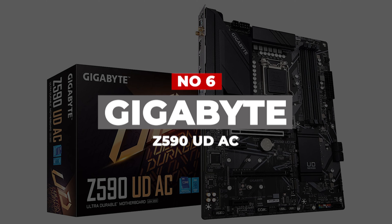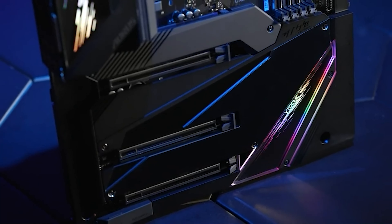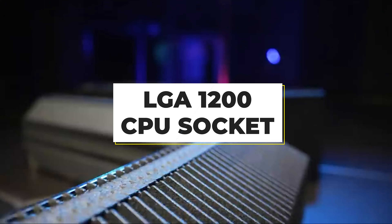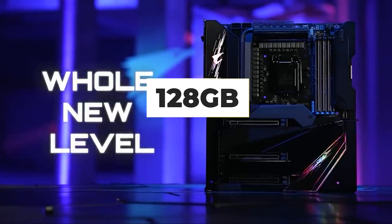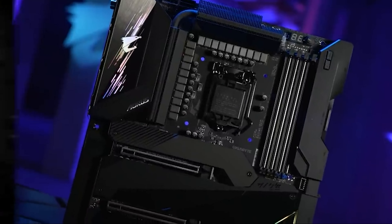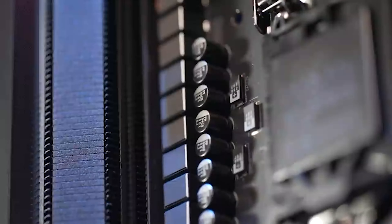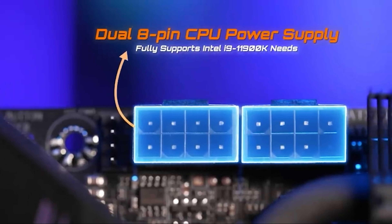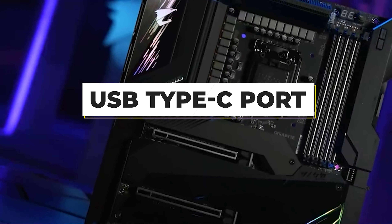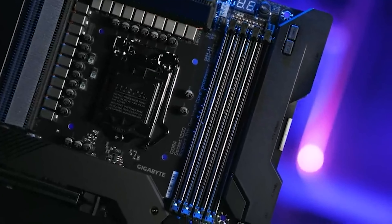Number 6: Gigabyte Z590 UD AC. If you're looking for a high-end desktop computer, this Z590 motherboard is extraordinary. The brand value of Gigabyte in the motherboard manufacturing industry is totally unmatched. Even though it's not a dedicated gaming motherboard, it can overclock when there is a demand for consistent performance. The motherboard has an LGA 1200 CPU socket and is compatible with 10th and 11th Gen Intel Core processors. It also supports DDR4 RAM, and the maximum memory capacity is 128GB. There are four dedicated slots for RAM, so you can install RAM as per your requirements. The dual-channel DDR4 RAM can achieve 3,200MHz speed. The memory route helps the processor to overclock under pressure for better performance. The optimized heatsink as well as airflow grooves keeps the motherboard cool. You get a 2.5Gb LAN port, Intel 802.11ac wireless connectivity as well as a USB Type-C port. The motherboard supports RGB lighting with a personalization option. The smart fans automatically sense the temperature and work efficiently to keep the temperature consistent.